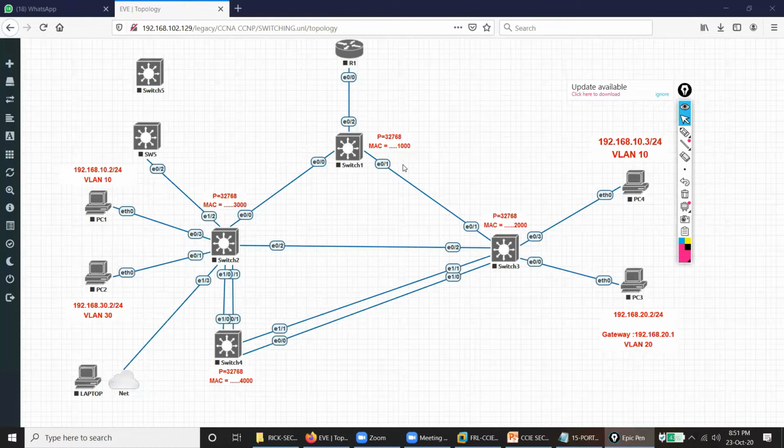whenever there is a change, we call it topology change notification BPDU. Whenever there is a topology change, okay, so this kind of topology change where your PC goes down, PC is getting restarted or PC is shut down, this is a topology change for switch. Now switch will do what? Immediately send notice to all the connected switches that there is a topology change, there is a topology change, there is a topology change. Now what is this, man?